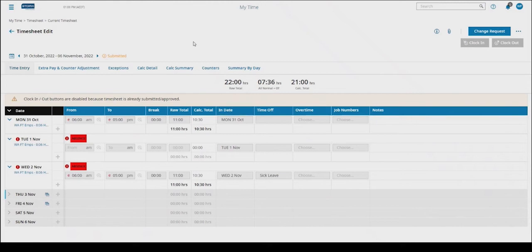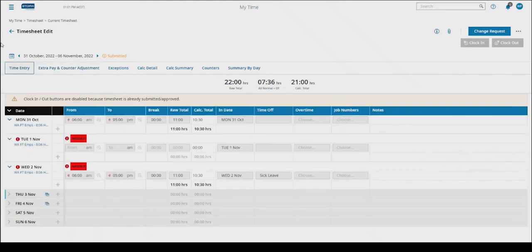So the site admin is going to get the timesheet. They're going to go through your times and your allowances. They're not going to be making any changes. They won't be able to make any changes. If there is something wrong, they're just going to reject it, send it back to you. You'll get an email saying it's come back to you, and then you can go in and make those necessary amendments and then send it back. So it's fairly easy, guys. Fairly straightforward, and that's the time sheeting aspect of it.